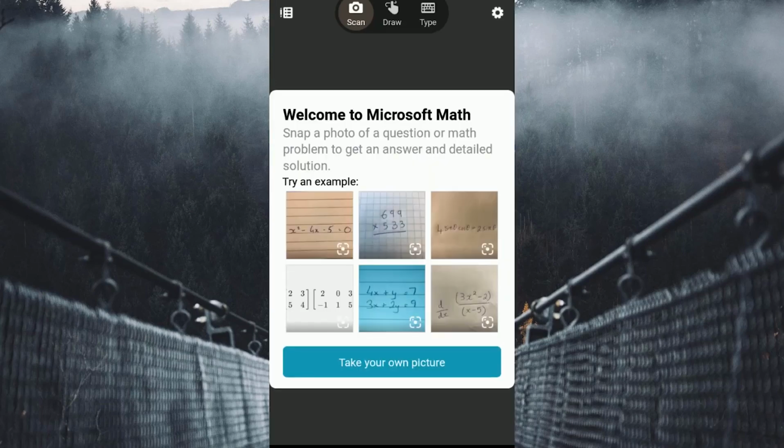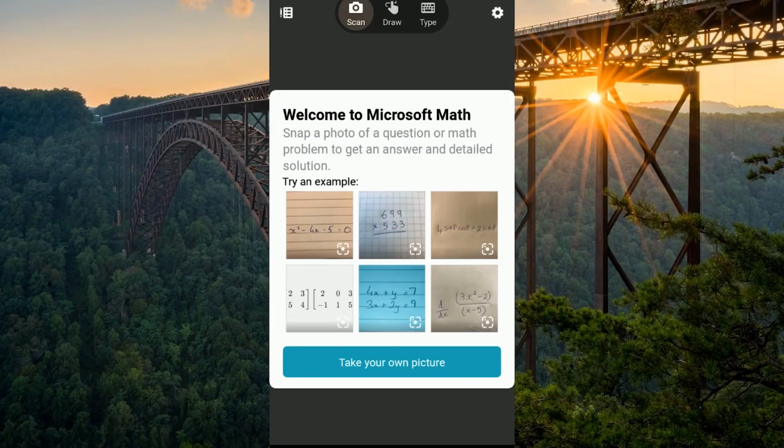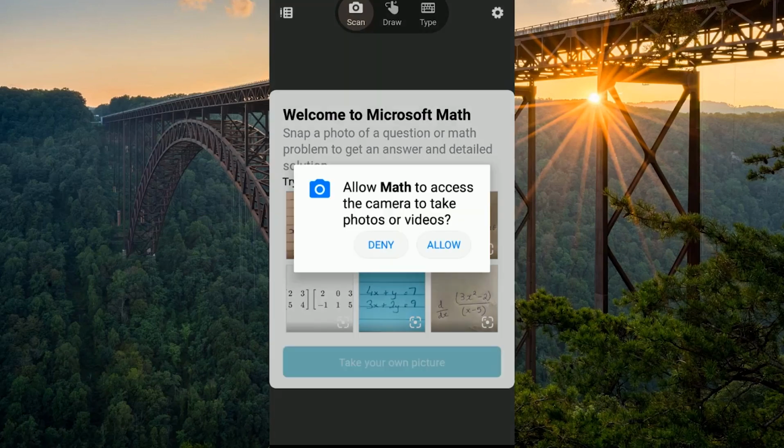So there are different ways in which you can do different kinds of mathematical operations. You can write quadratic equations, or you can multiply some given terms, or you can add, subtract, or do any kind of mathematical operations. But let's start with a picture where we can snap a picture and solve for x. In this case, you have to allow your camera.